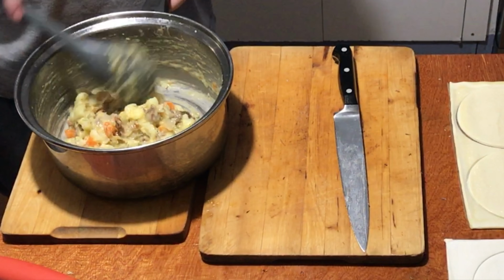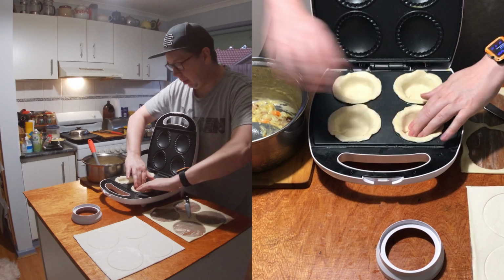Alright, let's bring over the pie maker. We'll start getting it set up to get cooking. Alright, so these just need to be sliced on the side, like so that they curve in a little bit, so that we can tuck those in like that, making sure that the edges are all up around the edge. Push down, make sure you're getting all the gaps in and around the corners of this pie, so that when you fill this up, it's going to fill up to the top, like that.